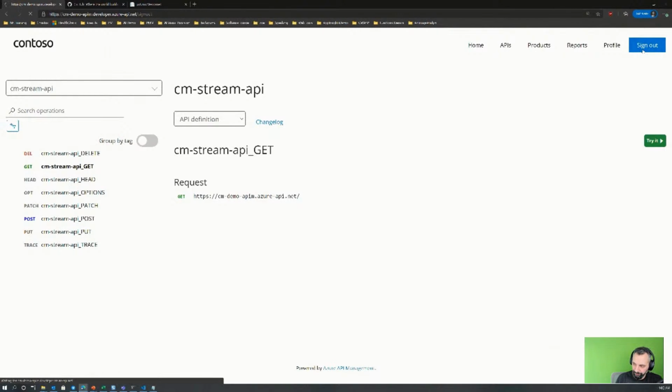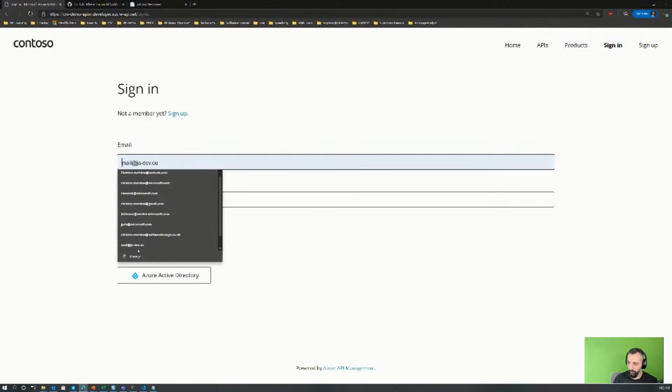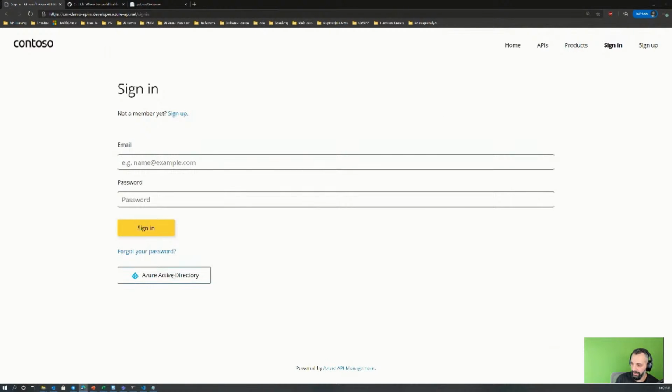If I sign out, and if I try to sign back in with my Azure Active Directory, you can also enable Azure Active Directory for the developer portal. This is the portal that you can come and play around with APIs for your API management. This does not work. So I have two follow-ups to do this week with the API management team and work it out. But I hope that you found something useful.